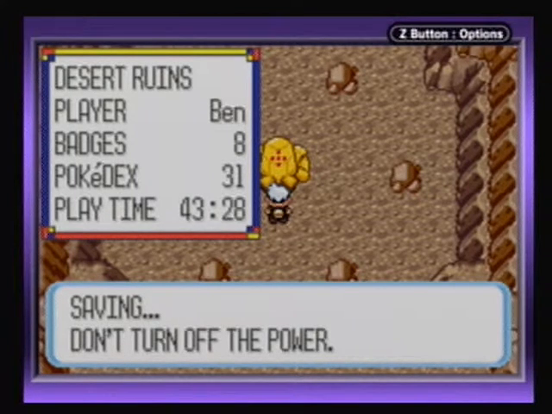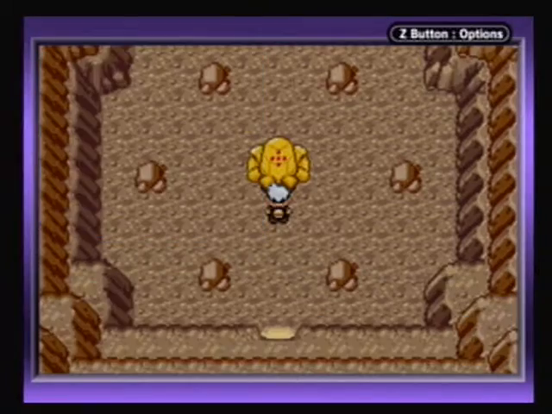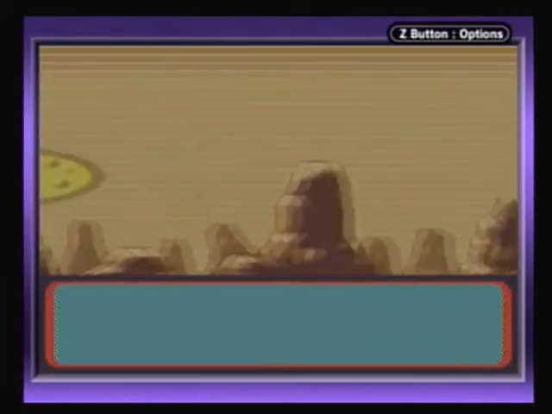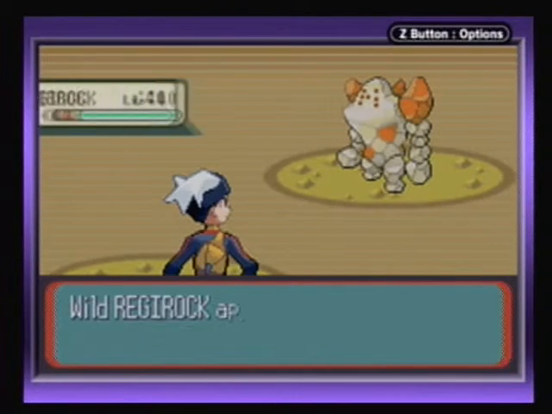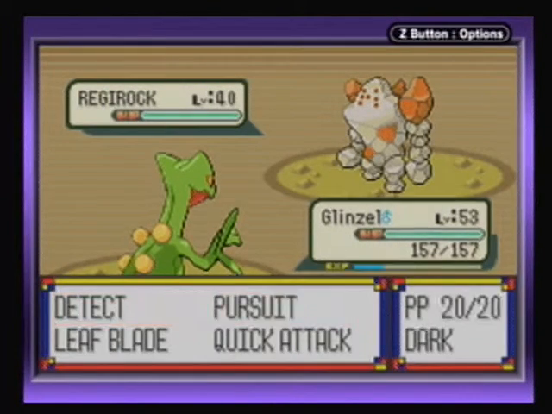Alright, I'm gonna save right here. Saving, don't turn off the power. Saving the power! I am saving my power for this fight! Alright, here we go. Regirock. The Rock Golem Pokemon. Well, I mean, that's not really his Pokedex entry. He's literally a Rockle.